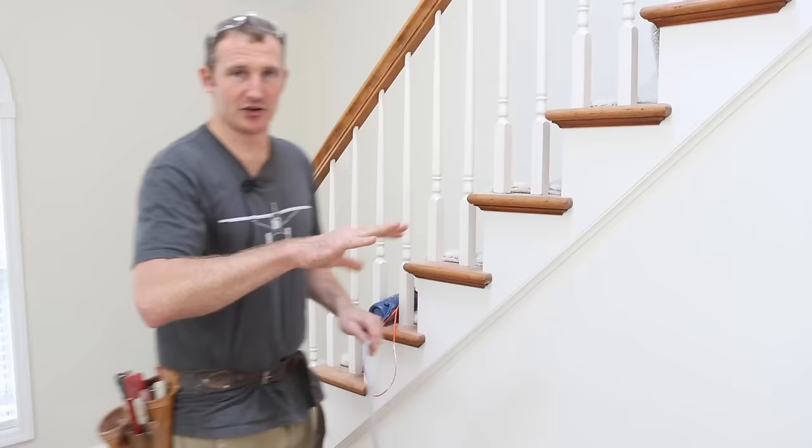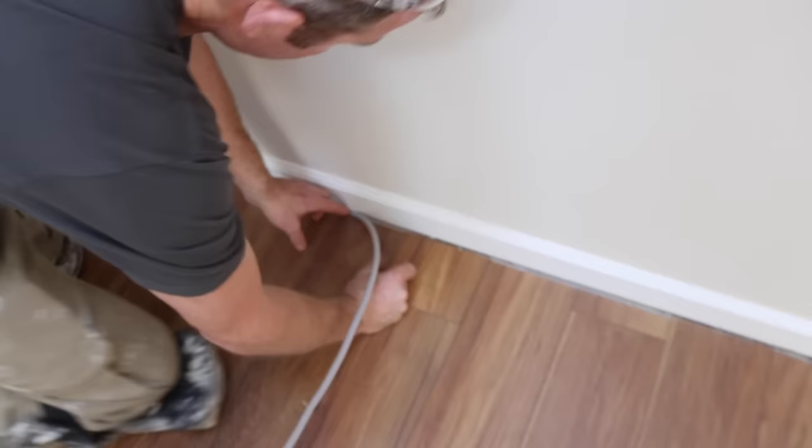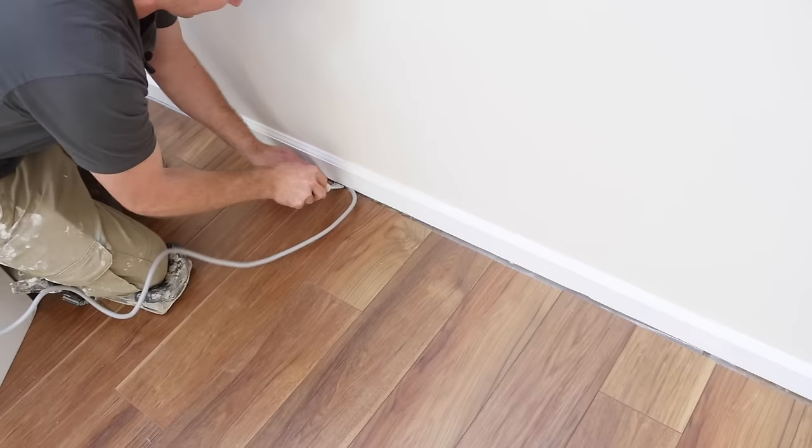So you simply just slide it into that perimeter gap that you made. You might need to use a screwdriver or something to press it in. But this is just going to maintain that gap and allow this floor to freely float, expand and contract and move around.